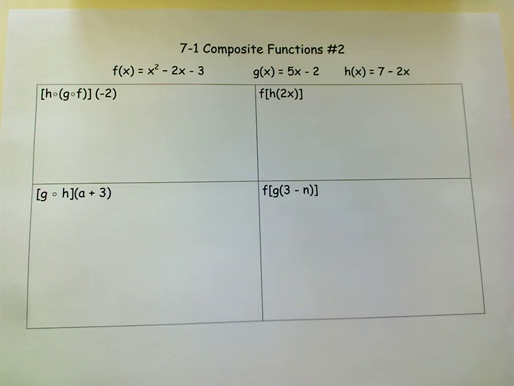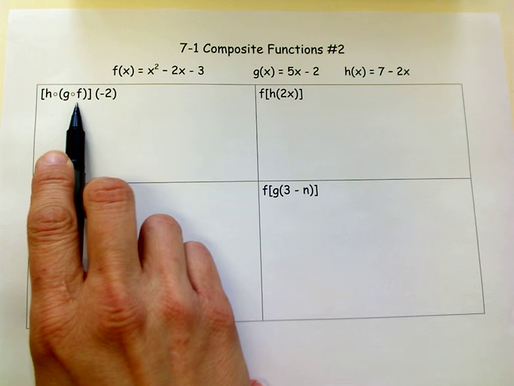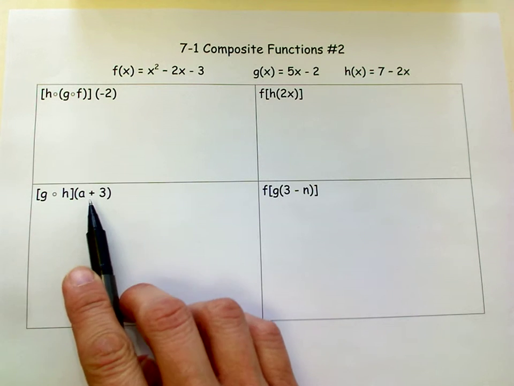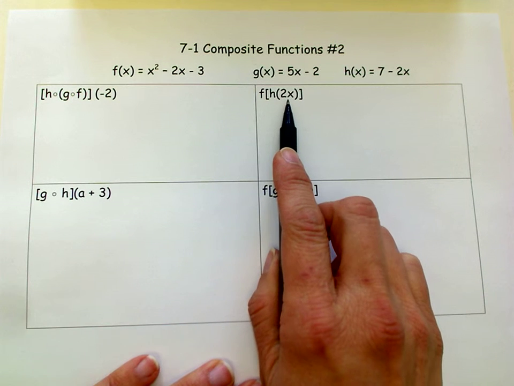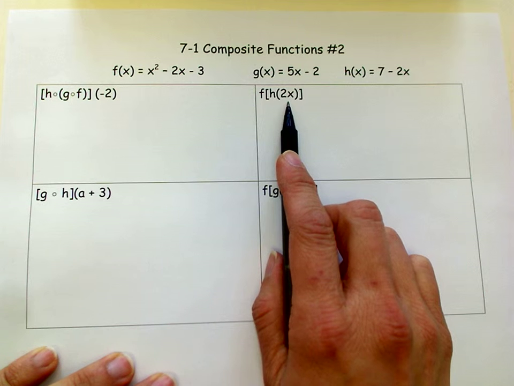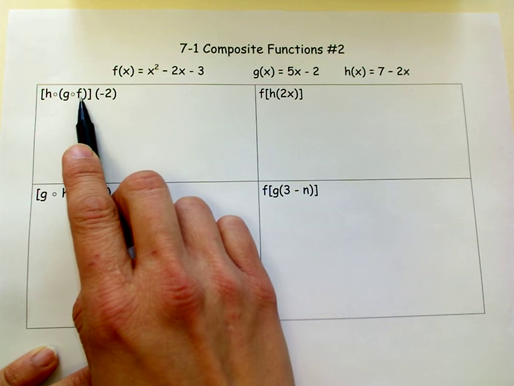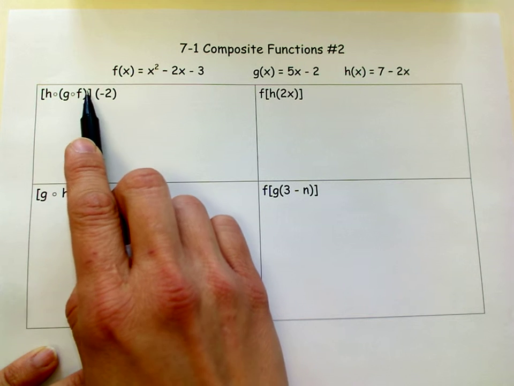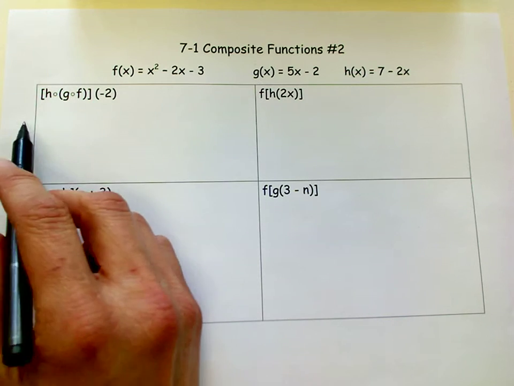These ones are a little bit more complicated. You'll notice that this has 3 functions that we're dealing with, so we have to do all 3. And then we have some binomials over here and a coefficient in front of a variable here. So it's a little bit more complicated than the first one we did. Let's get started. Remember, we always want to work from the right in, so we're going to do f first, then we plug that in whatever we get for g of x, and then we go on like that. So from the inside out.